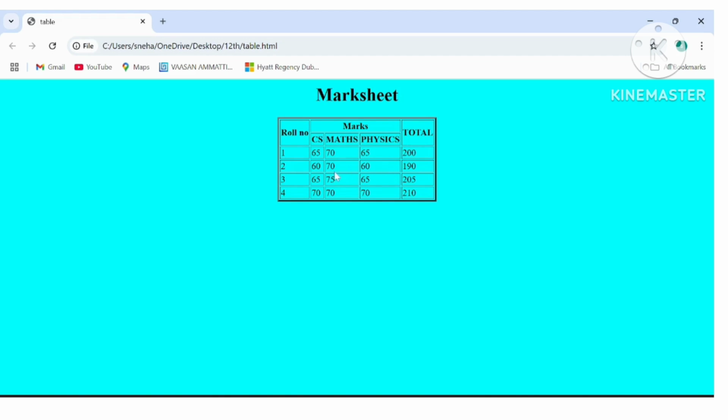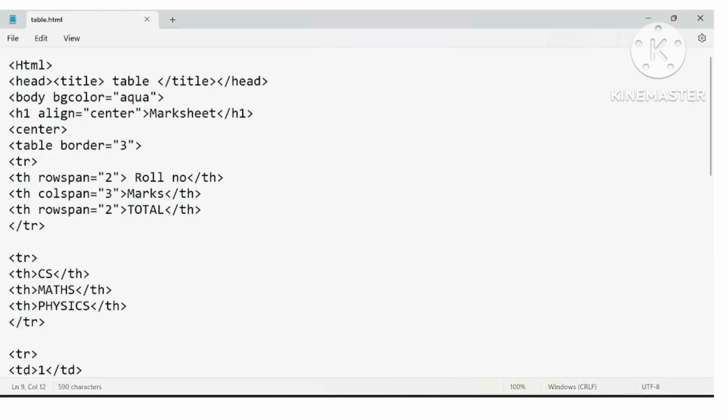Now I want data in center. My data is not in center. So here you can use, with every table row, align equals to center. If you write align attribute with tr tag, the whole tr will be in center.